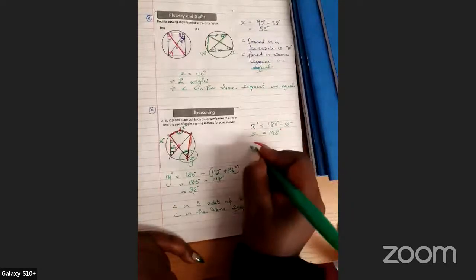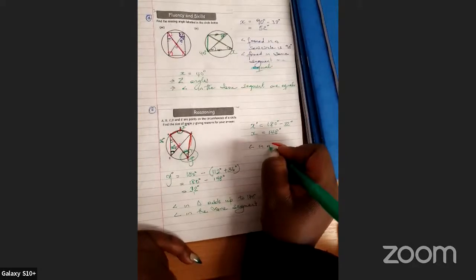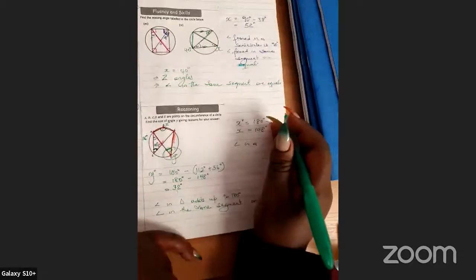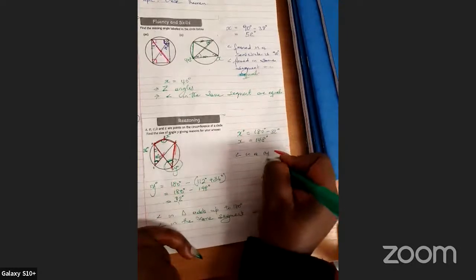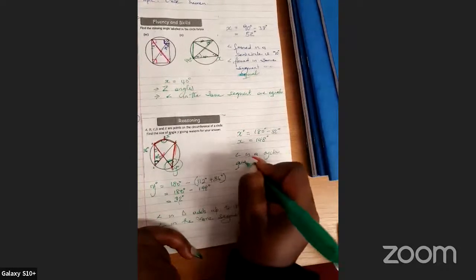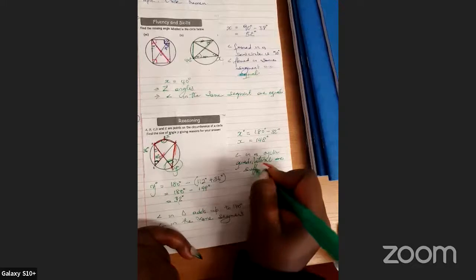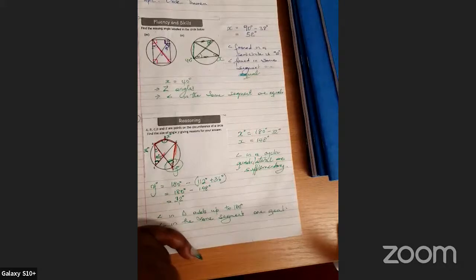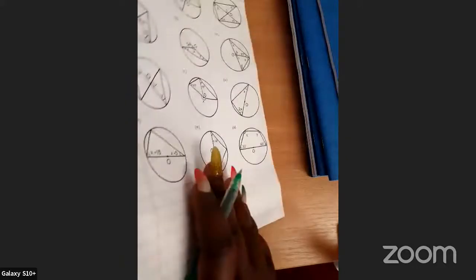And you must have your reason, without a doubt. You ought to have your reason, because if you don't, guess what's going to happen? You're going to lose a mark. And that stands between you and getting the highest grade. One mark can deter you from getting the grade that you want. So: angles in a cyclic quadrilateral are supplementary. Good. So we have that bit, and we move on to some other questions.